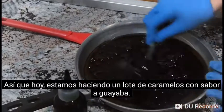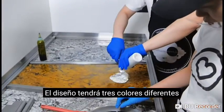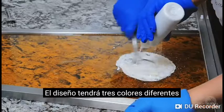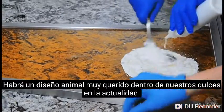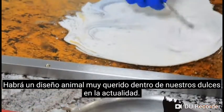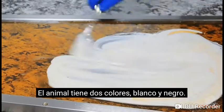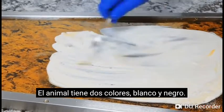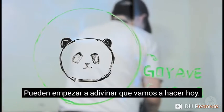Making a batch of guava flavored candy. The design will have 3 different colors: white, black, and green. There will be a very beloved animal inside of our candy today. The animal has 2 colors, black and white. I guess you can already take a guess of what we're gonna make today.